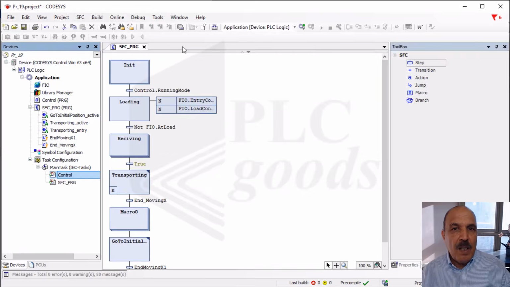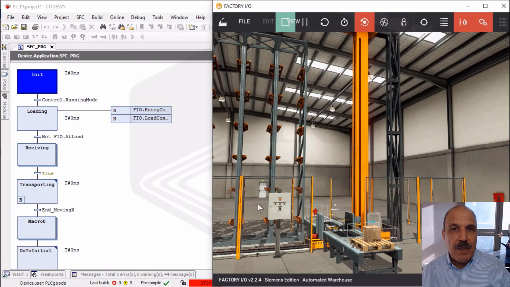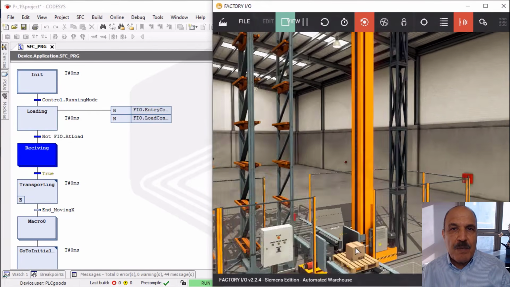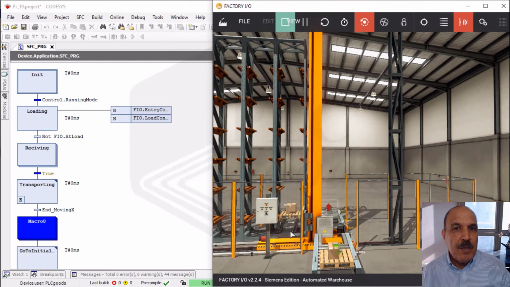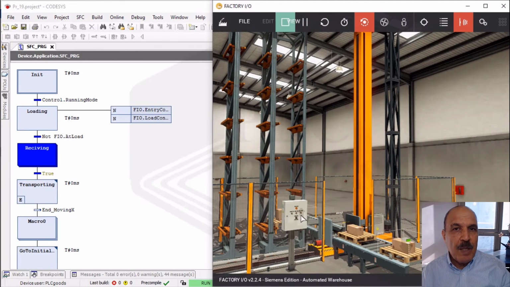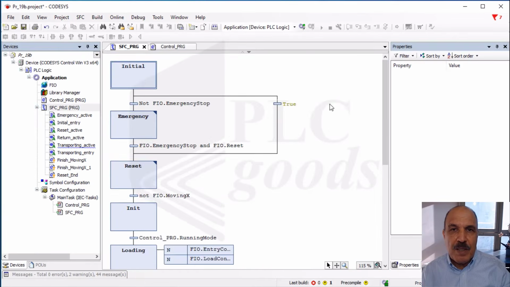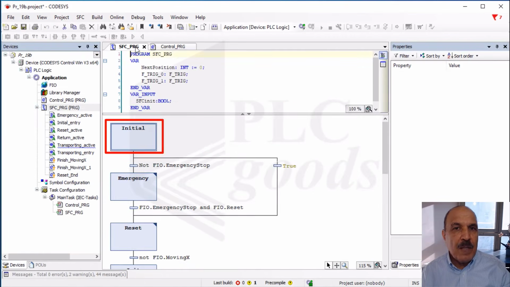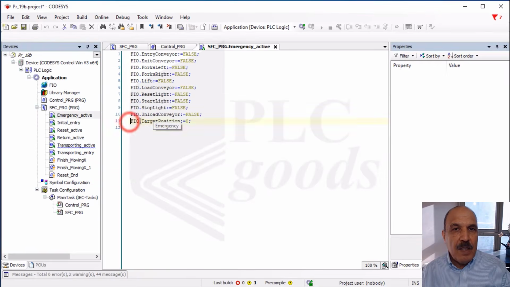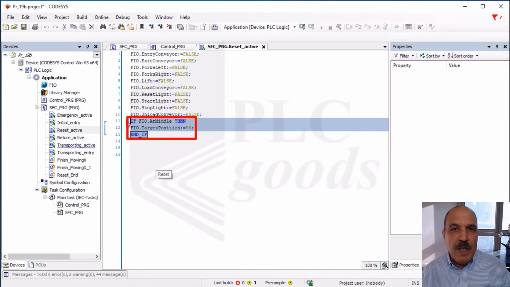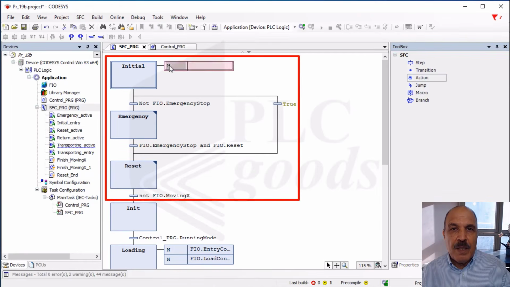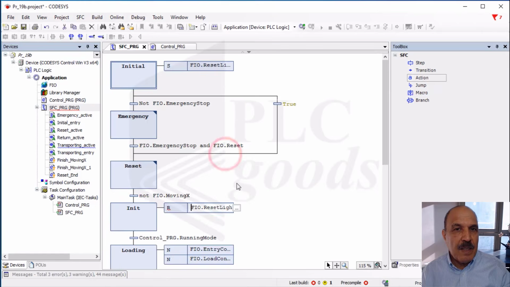The tutorial highlights the implementation of fixed time durations for specific sequence steps, ensuring precision. The program undergoes compilation, and the simulated warehouse project is showcased through Factory.io. Additionally, the tutorial introduces an extended section providing two emergency and reset scenarios.